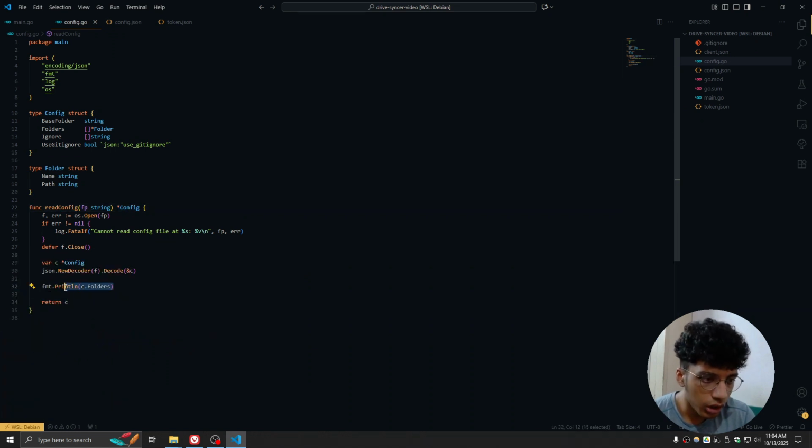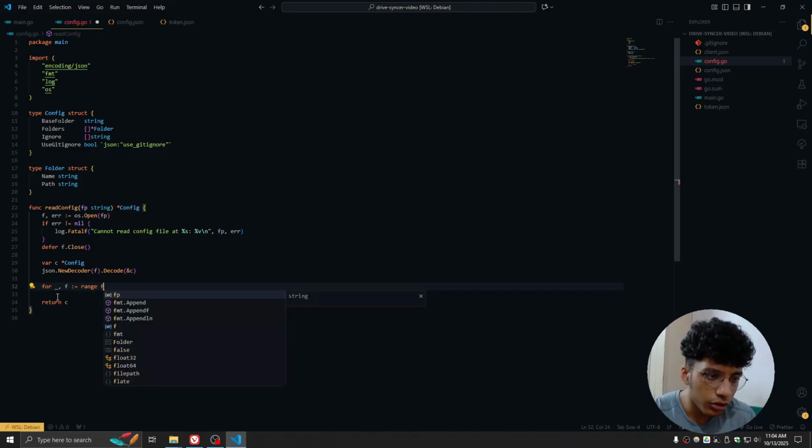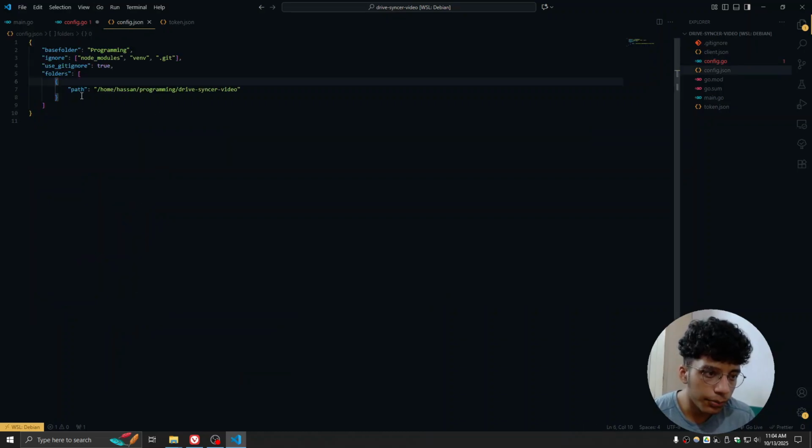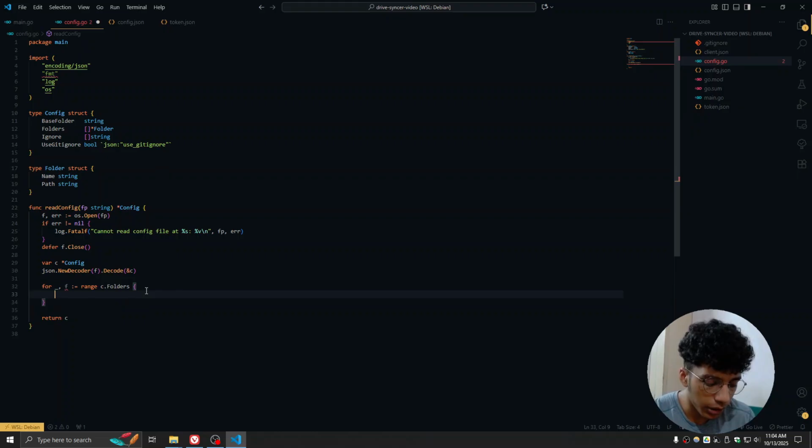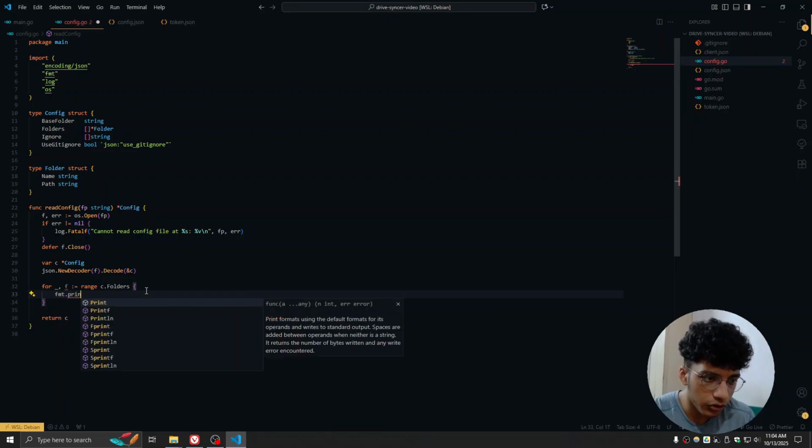But let me try, instead of that, looping over the whole thing. What I basically want to show you is that you can get the folder path over here, but you won't get the folder name, which is something that we really need. So we're going to have to get that ourselves, but let me just show you what this looks like first.